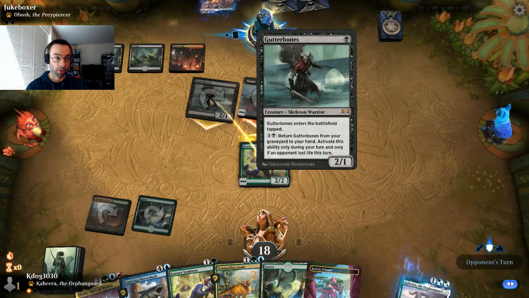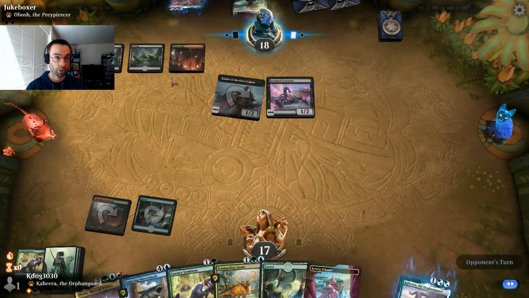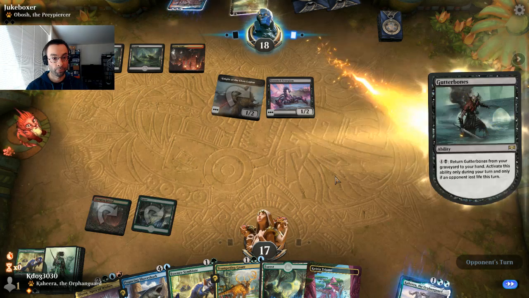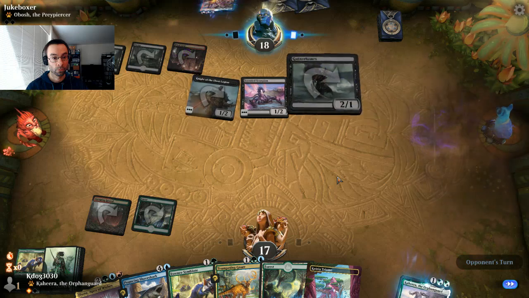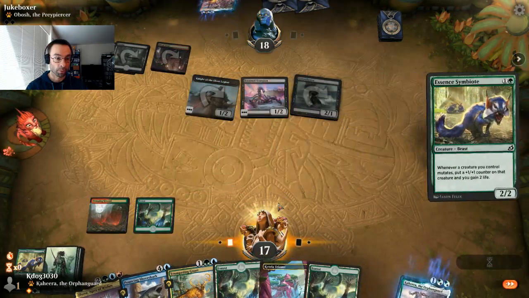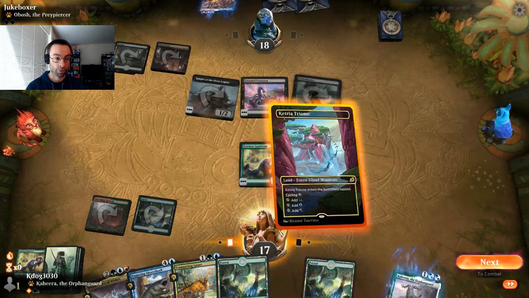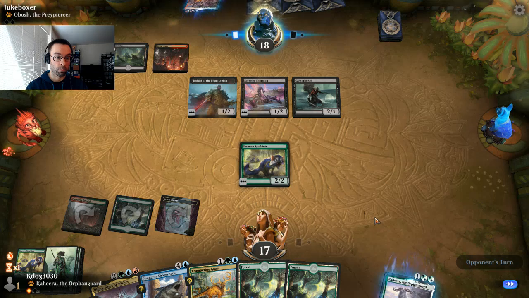They don't get back the Gutter Bones. Or they can spend their turn getting the Gutter Bones back onto the battlefield. Doesn't seem like an amazing play, but I guess they don't really have much else going on. We could Shoreshark as well to the Knight of Ebon Legion. Unless, of course, they kill our Symbiote here.